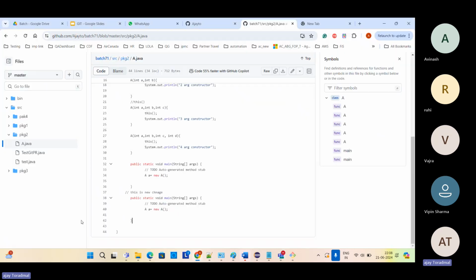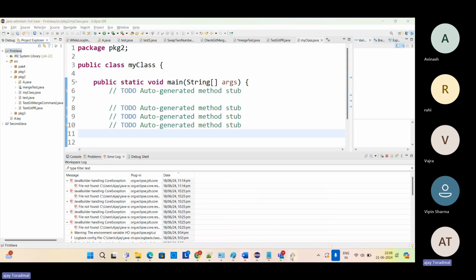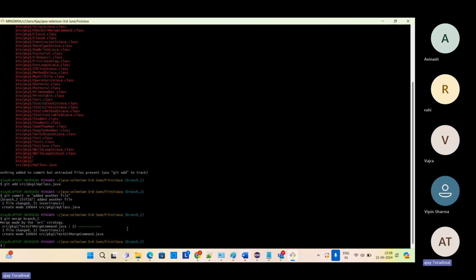So what will I do? I'll go to my code, or to my Git Bash, and here I will say git pull origin. In which branch are the changes available? The changes are available in the master branch.